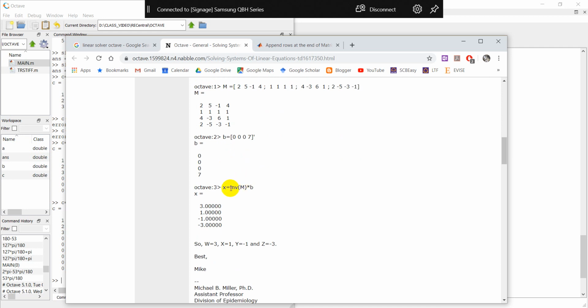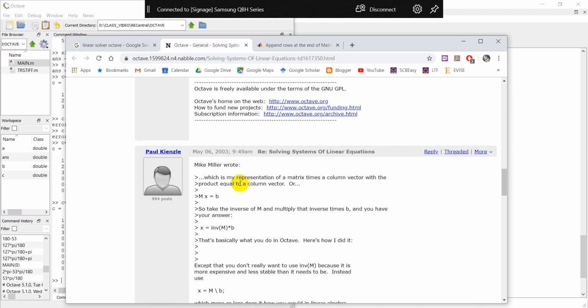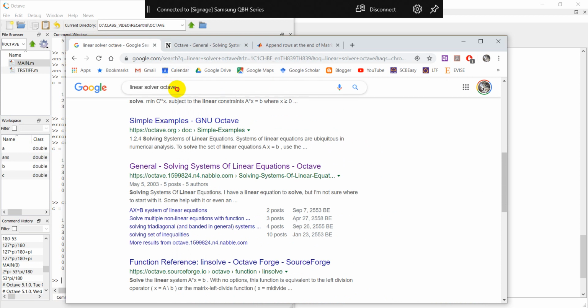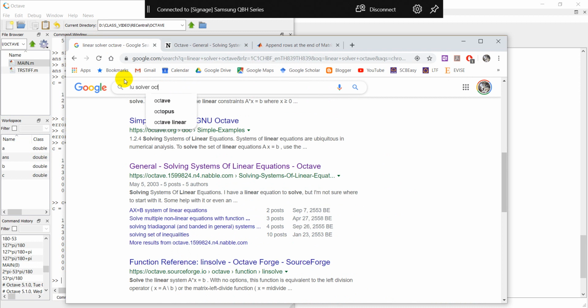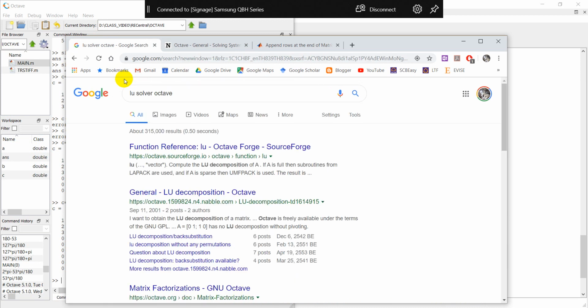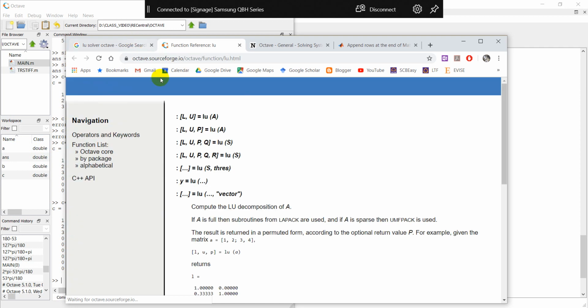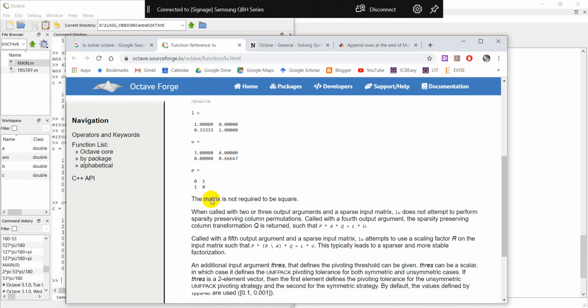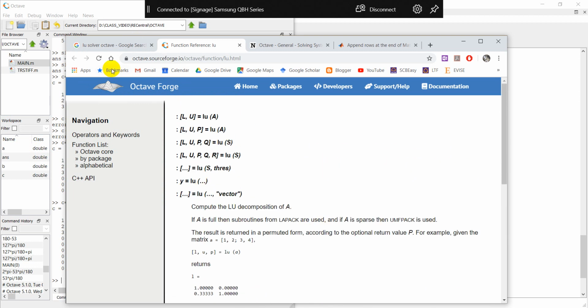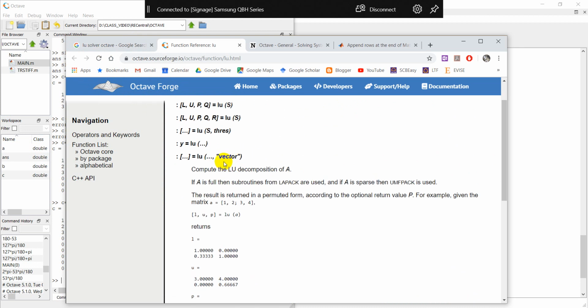Inverse matrix. It is slow. LU solver. Okay, I don't do it. LU solver, Octave. Function LU in Octave. Okay, we get the L, we get the U. It computes the LU decomposition from LAPACK.